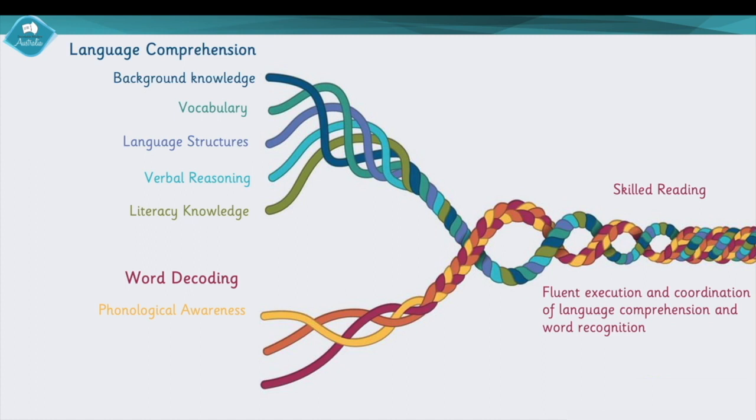Phonemic awareness is a very essential skill for the next process: decoding. Decoding uses that sound and connects it to a letter that represents that sound — that's letter-sound knowledge, or the alphabetic principle. We use that letter-sound knowledge to decode words by blending those sounds together. As we do this over and over through cumulative practice, we reach sight recognition — not to be confused with sight words. We want all words to eventually become sight recognition, meaning our brain has orthographically mapped those words and can recognise strings of letters instantly.